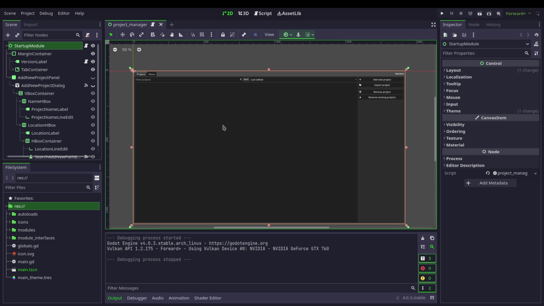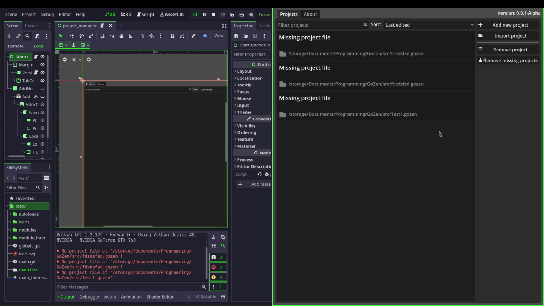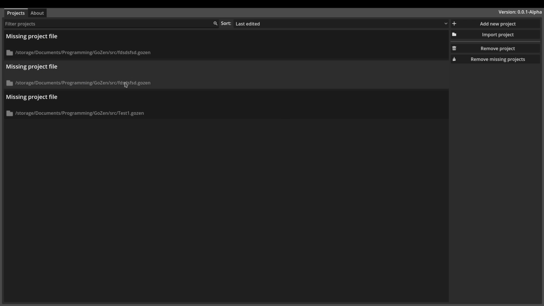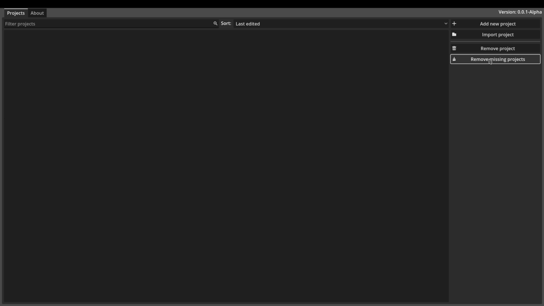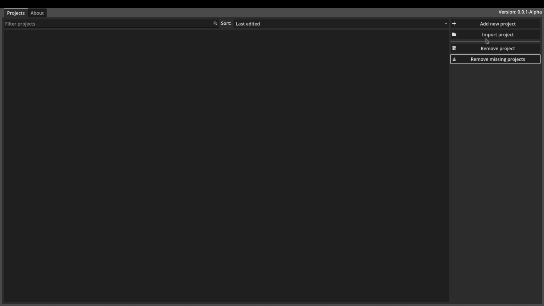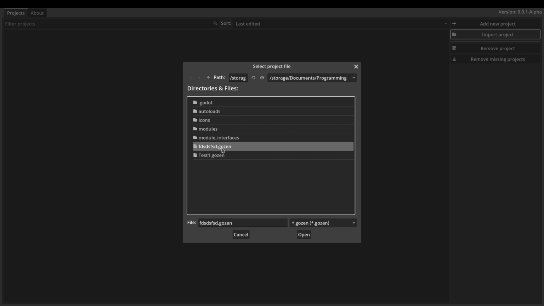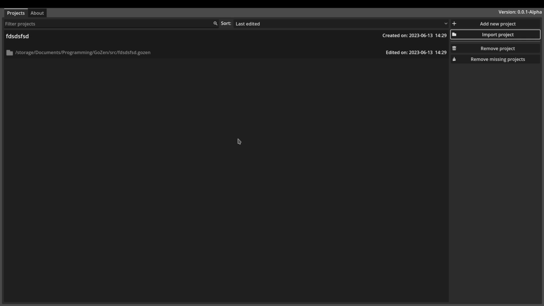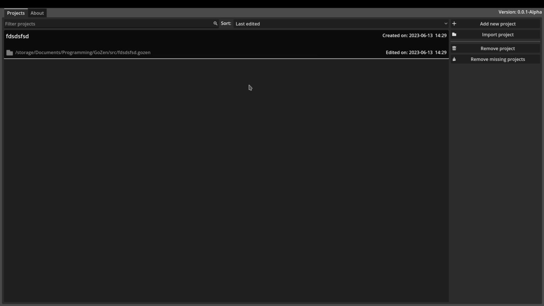So there's still some issues. But if you have missing project files, we can remove missing projects and normally they will all leave. I'm not certain why it added 2, so let's quickly find out why. Okay, yeah, no, it does not do it now. So yeah, sometimes it bugs out a little, sometimes it works correctly. Yeah, so far you cannot really open any project.